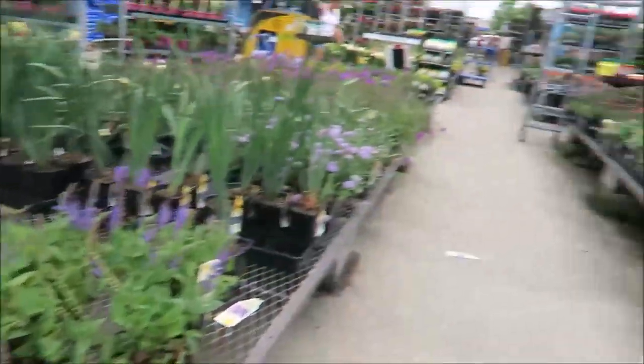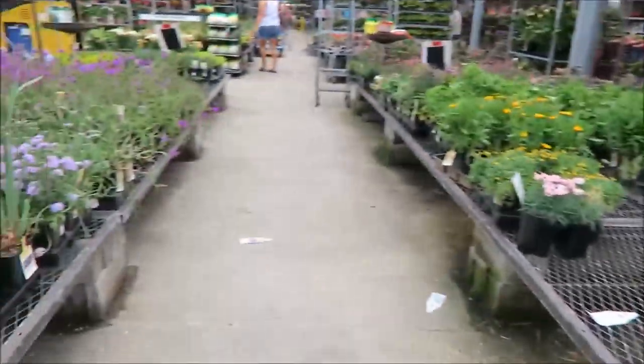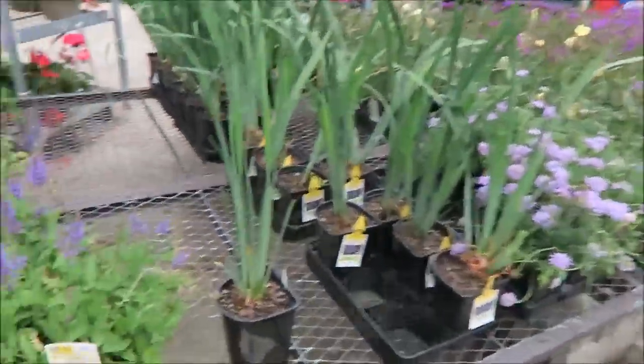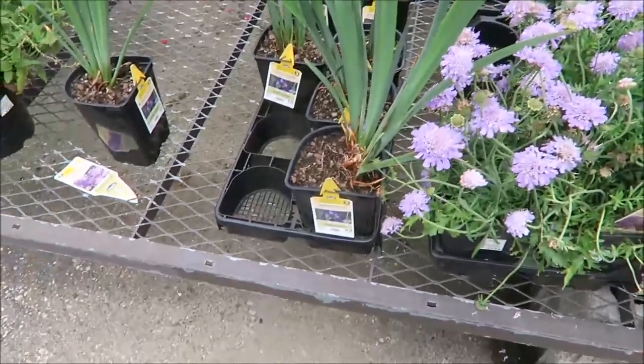These are so pretty. You hear the birds? I love coming here this time of year, though, to look at all the flowers. That's an iris, it says.